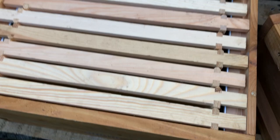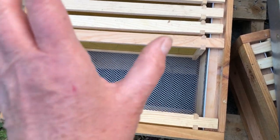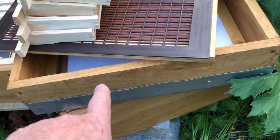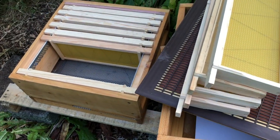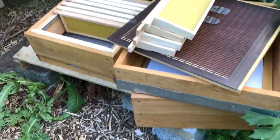I've set up the hive. So that's gonna be the new entrance. I'll take out some of these frames for the moment, and then when I bring the swarm up I'll dump them in there and put the lid on and they can acclimatize — they'll be warm in there too, because at the moment they'll be cold. So there's the lid, this is the brood box, and then this is for the honeycomb. I've got to go suit up just in case they're annoyed, and bring the swarm up here. Brand new hive.